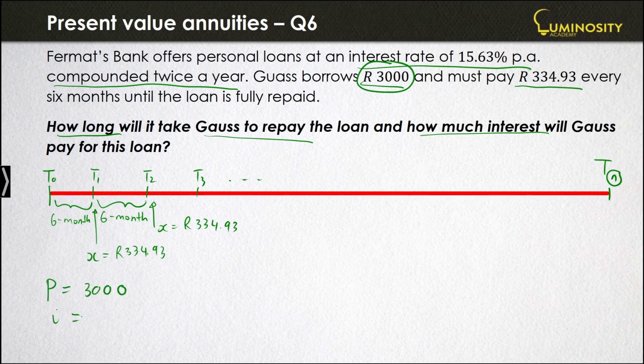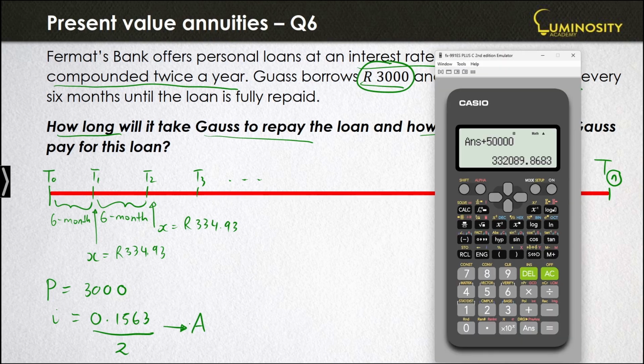The interest rate I was given as 0.1563. Now we divide by 2, because instead of 12 months where we divided by 12, we're doing it twice a year, which is every 6 months. You're doing 2 payments in the year, just like with monthly, we did 12 payments in the year. So you're always looking at how many payments you are making in that yearly period and then dividing by that number. If it is monthly, it is 12. If it is twice a year, then we are dividing by 2.